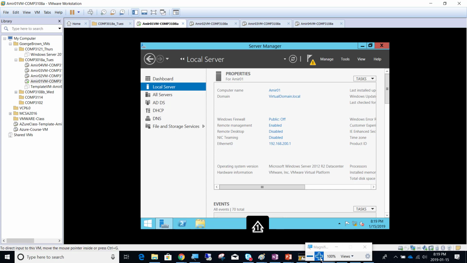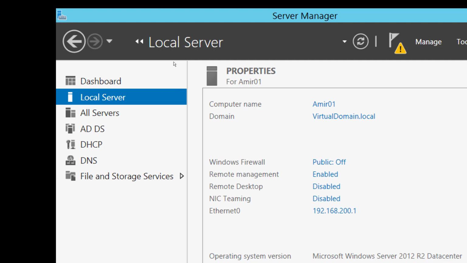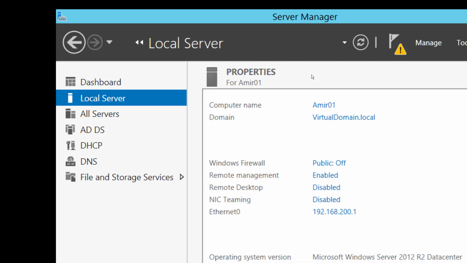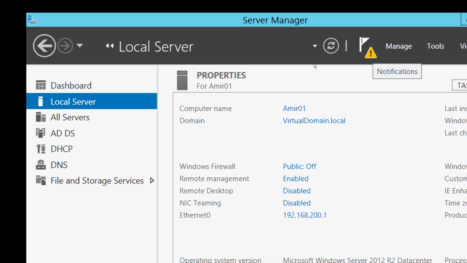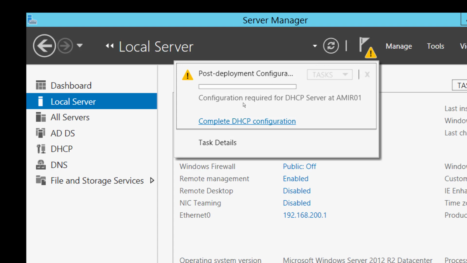Okay, here, so zoom. We can go for this yellow triangle here on top, and we can check this complete DHCP configuration, because the initial files, the DLLs of the DHCP role were installed. Let's go for complete DHCP configuration and click it.